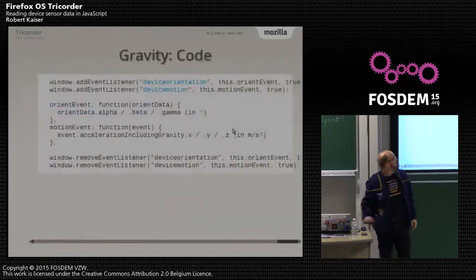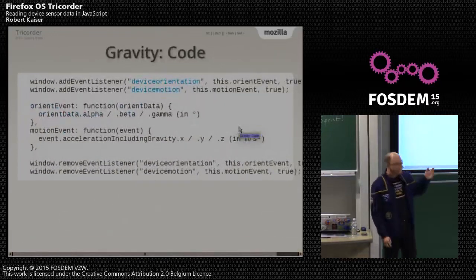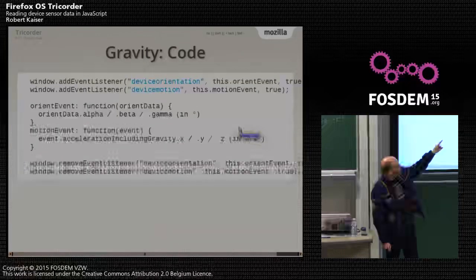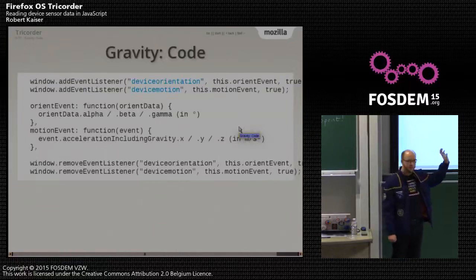The code for that is, as I said, it's events, so you need to add an event listener on the window, and you just add the event listener for this event with which function is being called. You'll see I have this dot in all of those things.